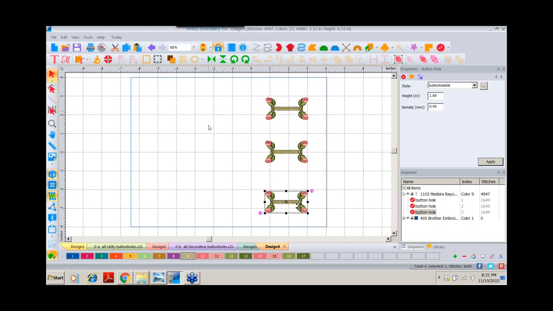I know that I need 3 buttonholes, but I need to set them up so that they are equally spaced for our 8-inch scarf. This particular buttonhole, I'm going to start with the middle one. It is in the 0 position on this grid line, and I'll go ahead and move it over. I'm looking to align the end of the rosebud heads with that grid line right there.